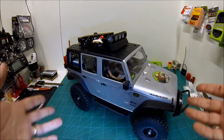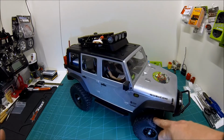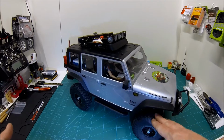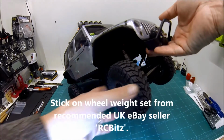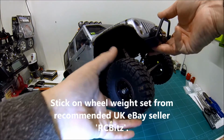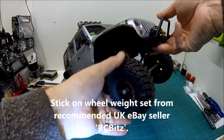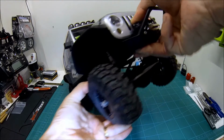I'm not sure. I've been doing some research. The first thing I'm going to try is some different foams in the tyres. At the moment I slapped in all the wheel weights I had from a set just to get max traction. It does pull really well. I'm going to go back to no weights and see how the tyres are with rolling over, with the rim rolling over the side of the tyres like this.